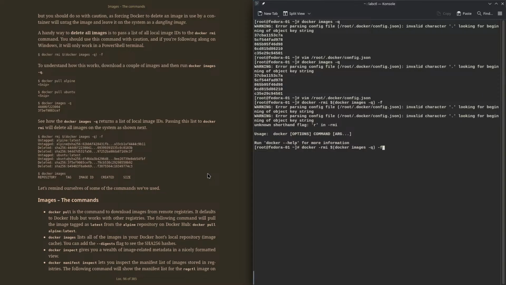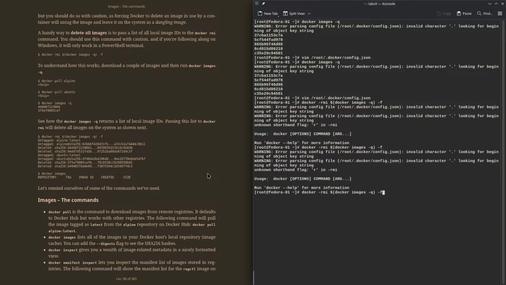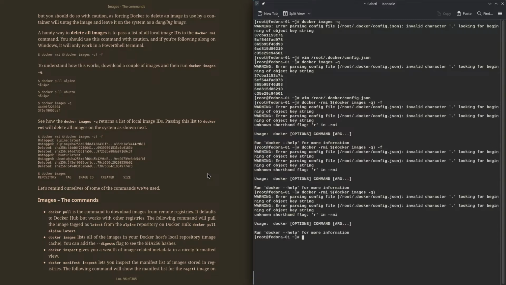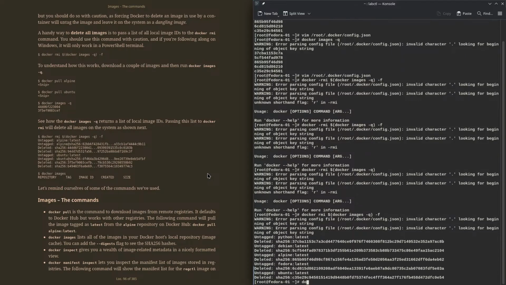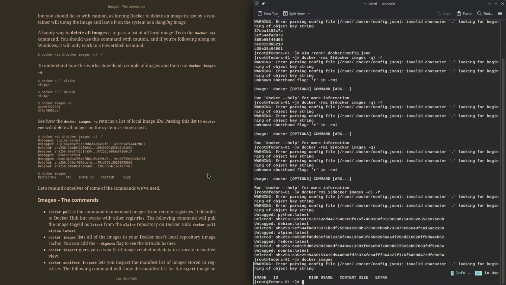What happened? The -f flag. Okay, I used a hyphen. I used a hyphen and hyphen f. Hyphen f. Now it will work. Docker images. Now it is not there.